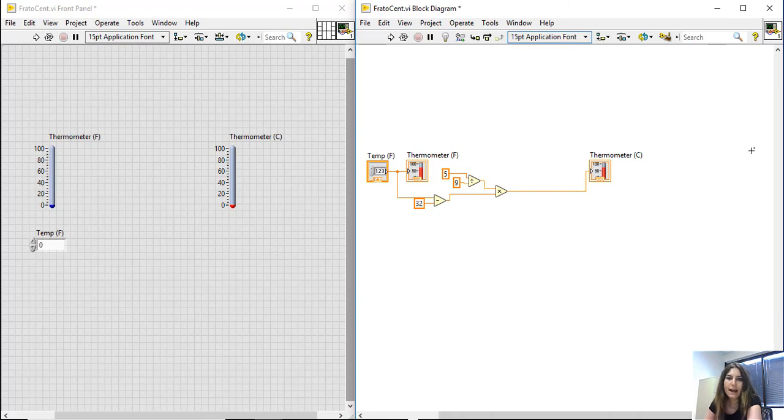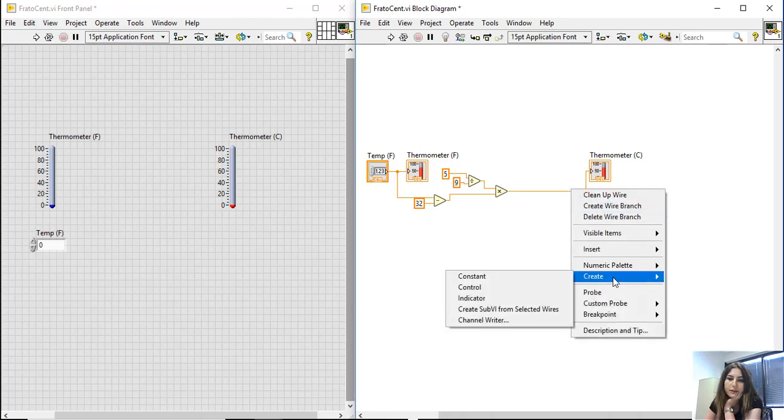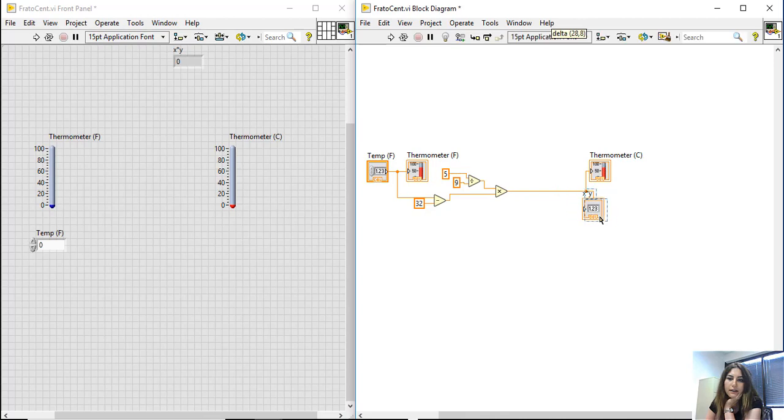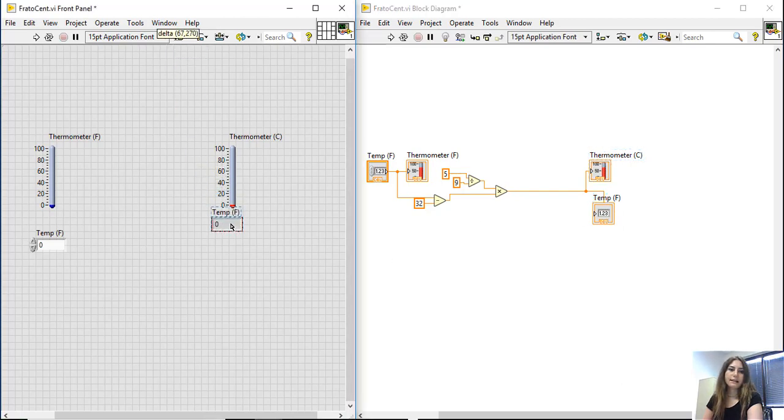So you can either have the results as an indicator with a thermometer, or if you want an indicator like this, it will show you the real number, you can have that too. So you can right click and say create an indicator, and then you can call this indicator temperature in degree Fahrenheit. So then the results of this and this are actually the same. And notice that this indicator here is no longer white, but it's rather gray. That means that this is an indicator.